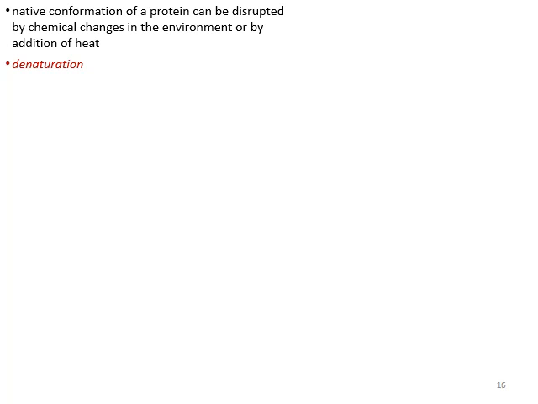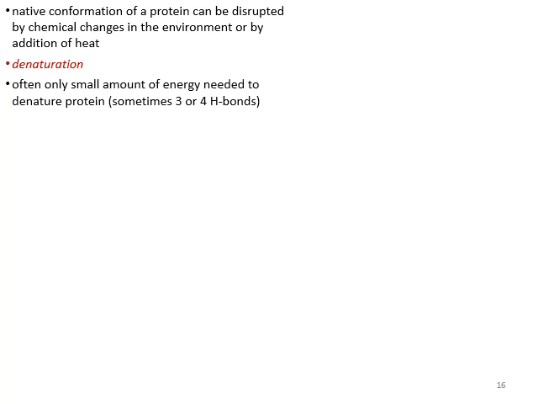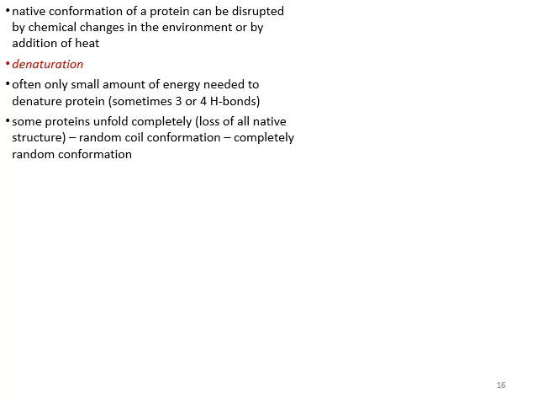These changes can cause denaturation of a protein, and oftentimes only a small amount of energy is needed to denature a protein, sometimes just enough to denature 3 or 4 hydrogen bonds. Some proteins, when they denature, unfold completely and they lose all their native structure, assuming a random coil conformation and a completely random conformation.